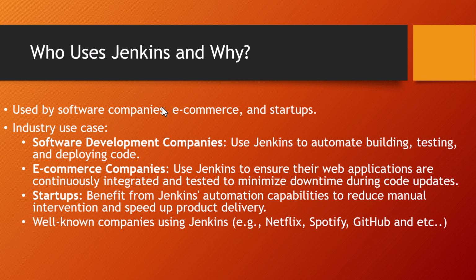Who uses Jenkins and why? Jenkins is widely used in various industries including software development, e-commerce, and startups. It helps to automate the build, test, and deploy process, making software delivery faster and more reliable. Well-known companies such as Netflix, Spotify, and GitHub use Jenkins to maintain smooth CI/CD pipelines, ensuring high-quality software and minimal downtime.